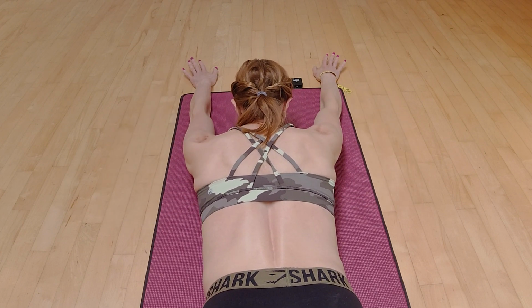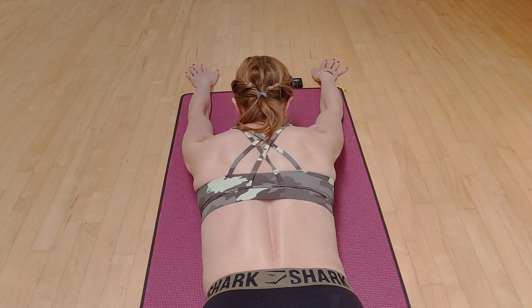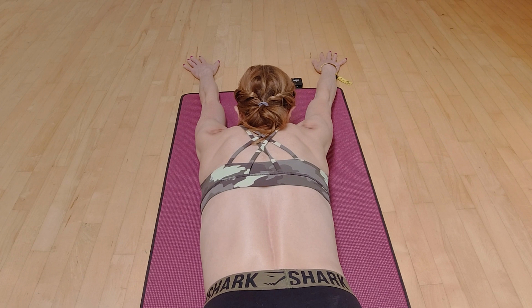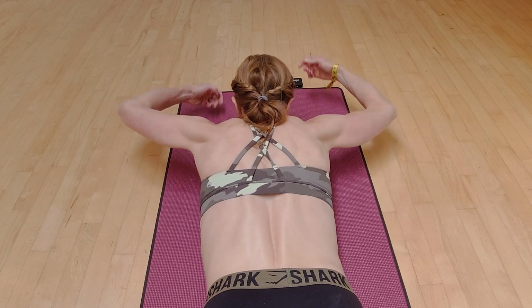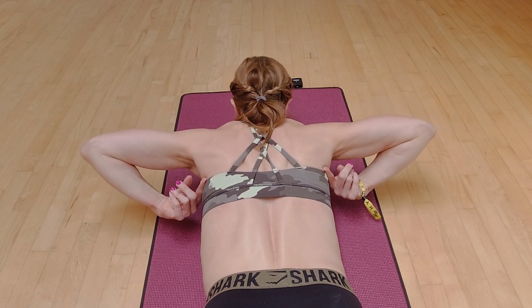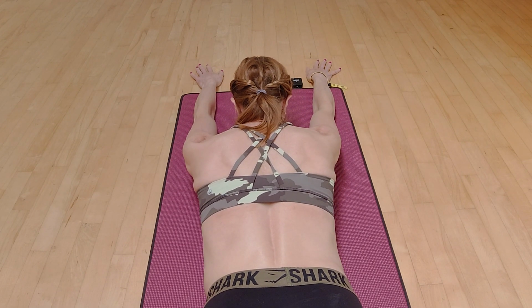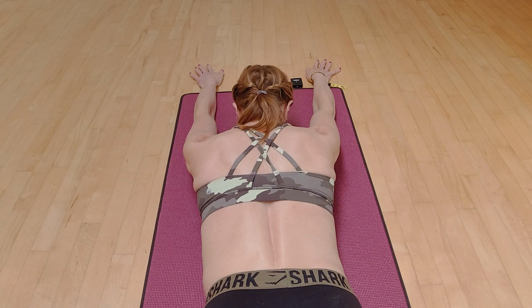We're going to slide the arms up the mat. So the arms are extended. Now just watch, you'll be able to see on my back, if I reach too far, my shoulder blades protract. You want to pull your lats, which are here, the muscles here, and your shoulder blades down on the back of your rib cage.